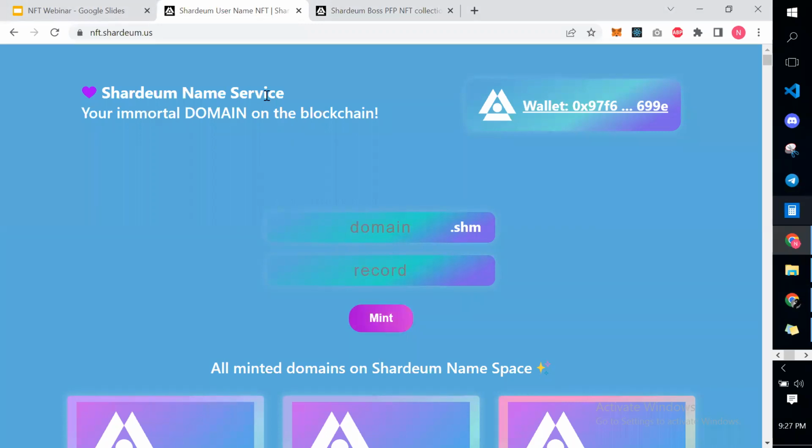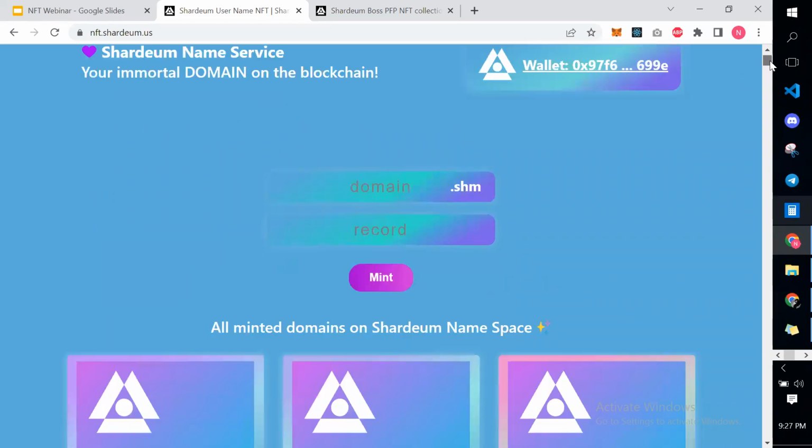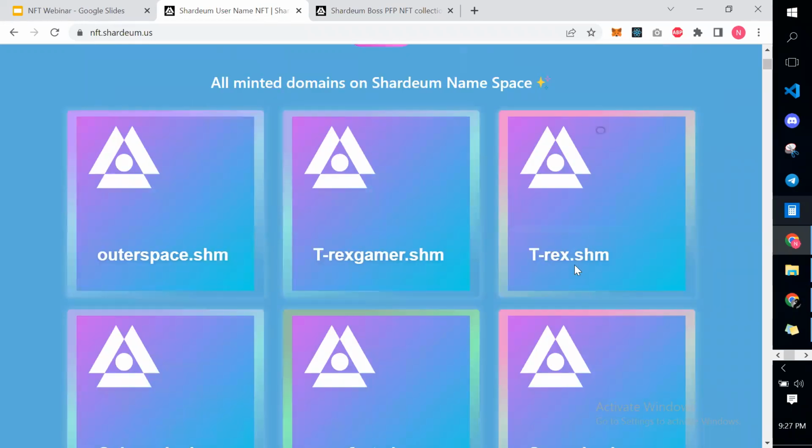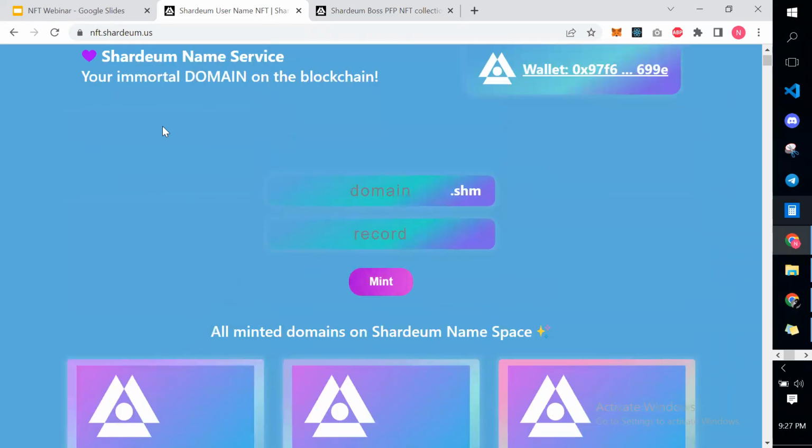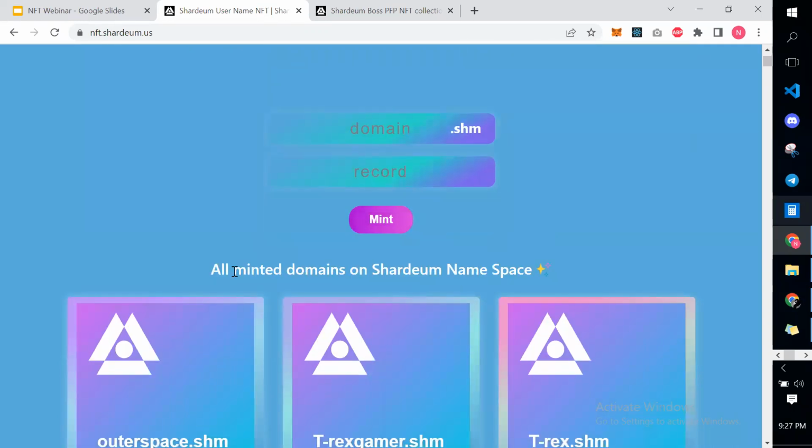So first of all, we have two types of NFTs. One is the static NFT and another is the dynamic NFT. Static NFT means once we have minted that NFT, there is no way we can change the metadata of the NFT. So that is called a static NFT. So this project is based on the static NFT. The NFT is created from the contract itself. So I'll explain this one.